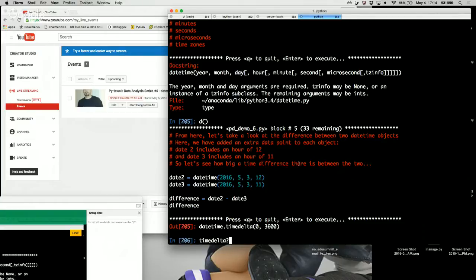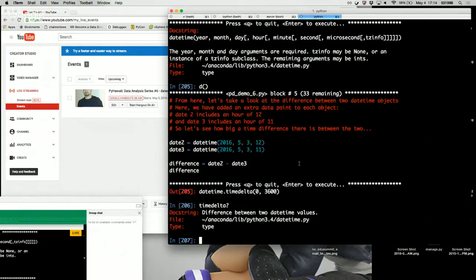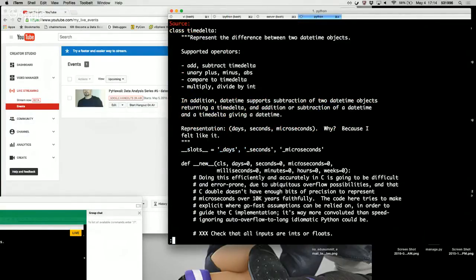So we're going to do the same thing. We're going to use the help functionality of IPython to show me the help for timedelta. And it simply says that timedeltas are the difference between two datetime values, which is amazingly unhelpful. So we're going to use the verbose help option for IPython, which is 2 question marks, and we get back this thing. It will actually expose to you, in many cases, the source code behind the function you're asking about. So you're actually looking at some of the source code.